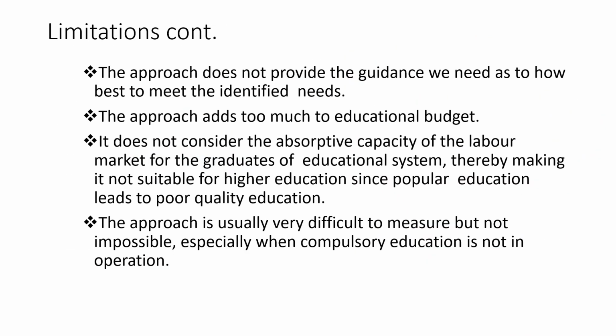The others we can discuss on your own, but the approach does not provide guidance as to how best to meet the identified needs, because you're just providing education without identified needs. It's just that everyone should have education, but which kind of education is questionable. The approach has to match the education budget, as I've discussed. It does not consider the absorptive capacity of the economy. This one is repeated. It's also usually very difficult to measure the benefit coming from that education, especially when you make it compulsory. It's very important to note.